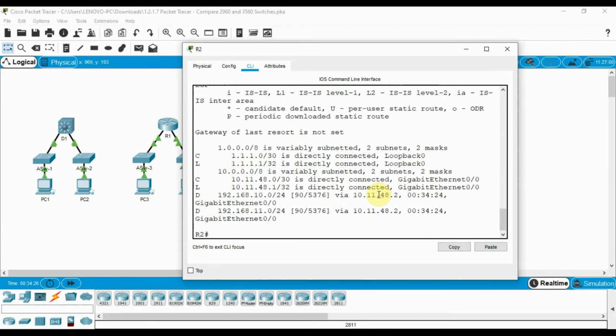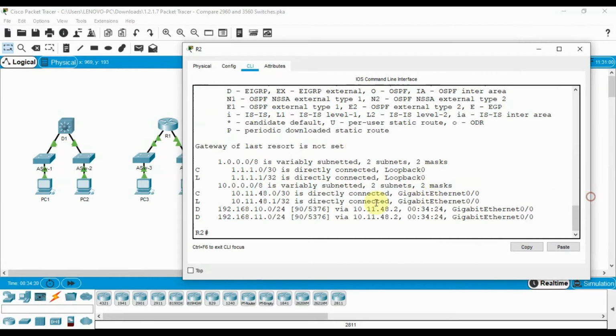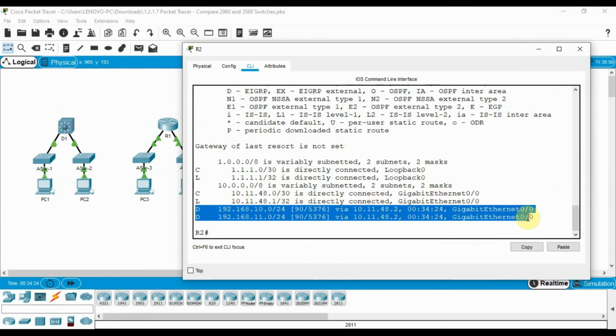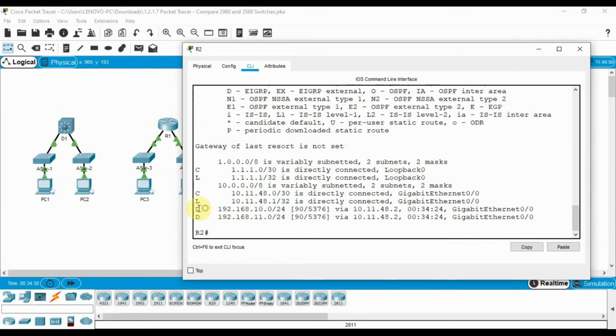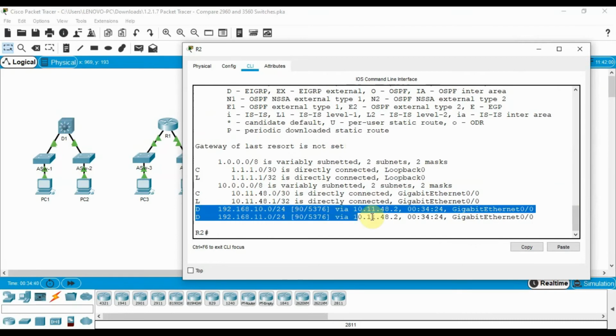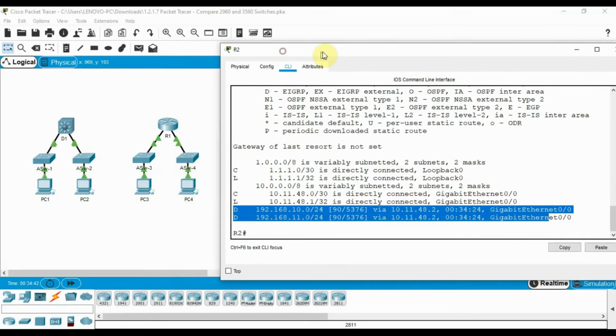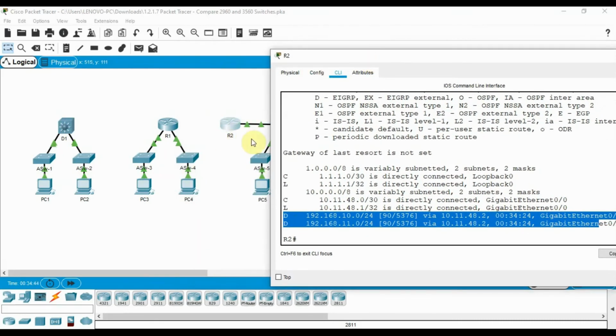Okay, if you see show ip route, the difference here you will find is D. What is this D? What does this D indicate? Can you tell me now? D indicates that you configured the EIGRP routing protocol on this router 2. So this router learned these networks, 10 and 11, from the other router, or maybe it can be a multilayer switch.